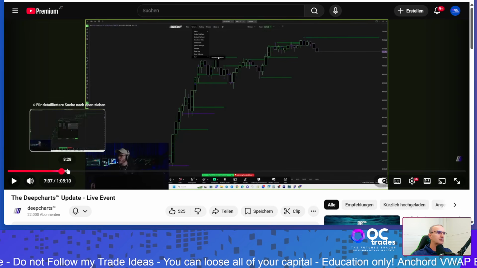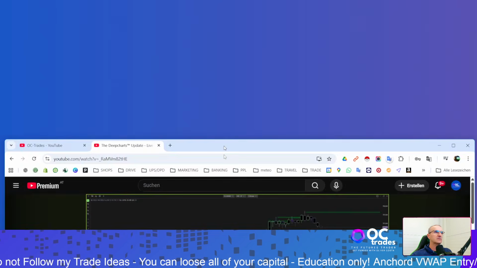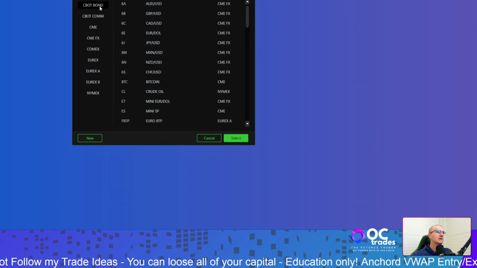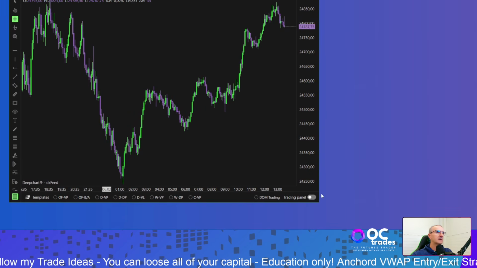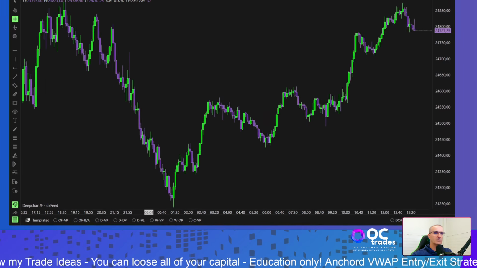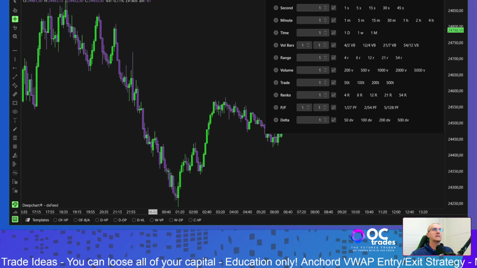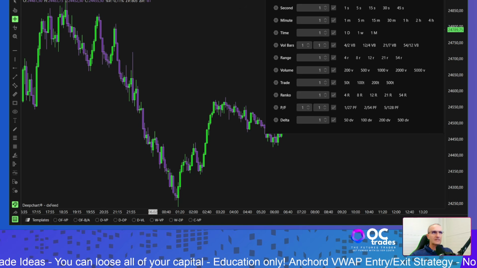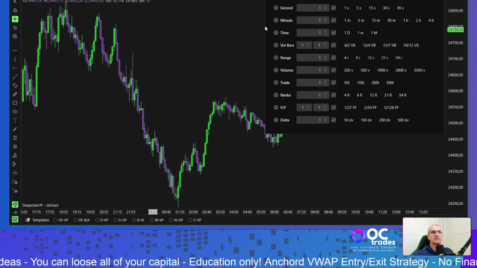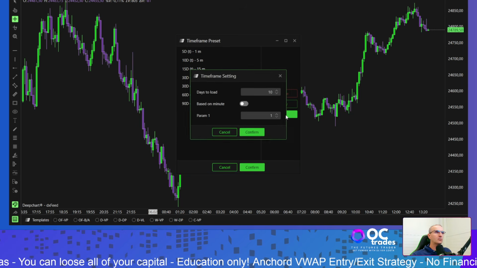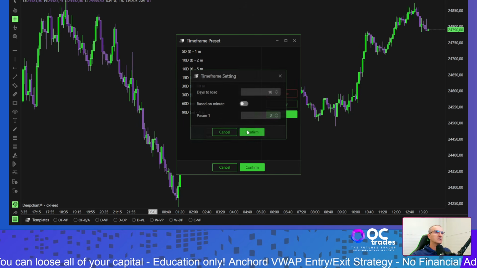When you have some deep trades, you can mark out some zones and things like this. So open up this again on the price chart, mini NASDAQ, and as you see, it's loading quite fast. We're just going down to the 1 minute. One thing which is quite nice actually: when you go to the time framing now, you can choose what you want to have here. 1 minute, 5 minutes. Because I have not done it so far, I want a new one, which is the 2 minute range, based on a minute. Confirmed.